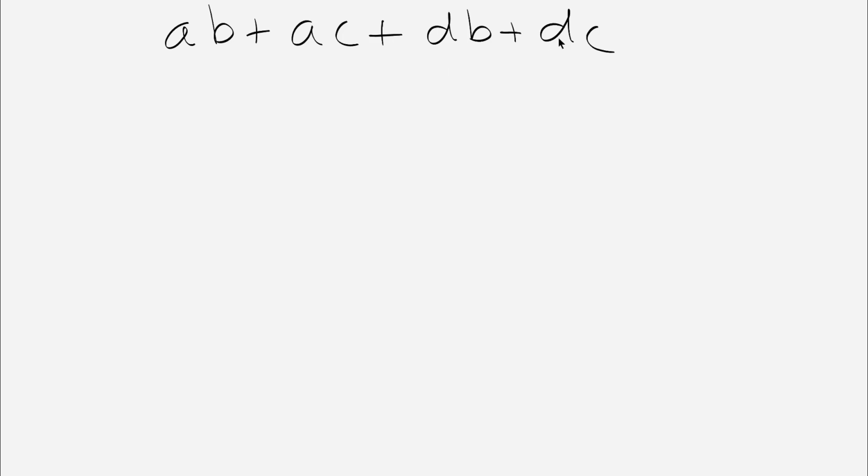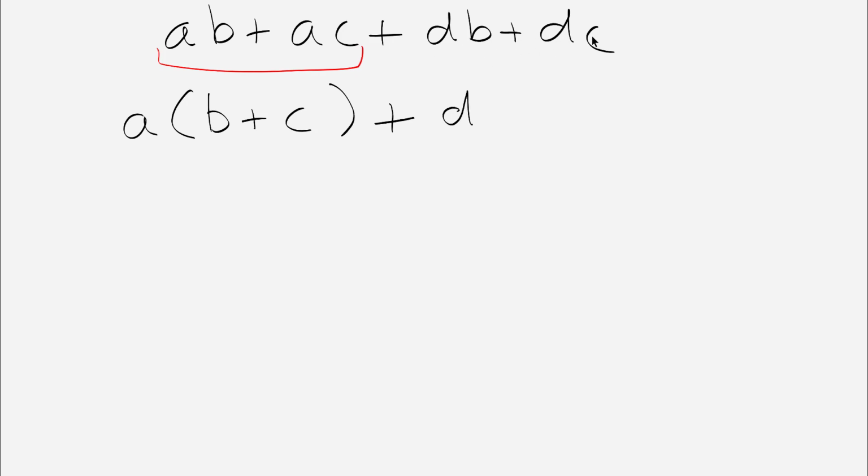And grouping is all about having them set up in pairs. If we look at the first pair here, AB plus AC, they have a common factor of A. If I factorize A out of the first pair, in the bracket I'd be left with B plus C, because A by B is AB and A by C is AC. Plus, let's factorize out the common factor of these two, and the common factor here is D. Factorize D out, and in the bracket I would also have B plus C, because D by B, DB, D by C, DC.